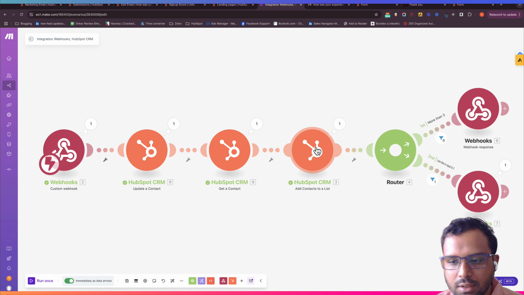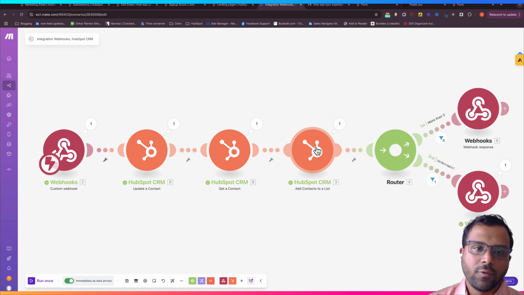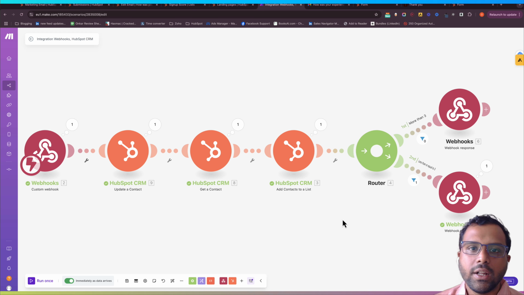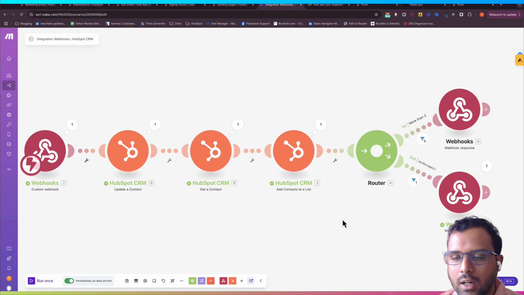And then what happens is, like I mentioned at the beginning, all of those four emojis have a rating attached to it from one to five. So now what I want to do is, if the rating is three or less than three, I would want them to let me know what can improve. And if it's more than three, I would want them to spread the word or give a testimonial or give me a G2 rating or a Gartner Peer Insights rating. So there are these two scenarios.